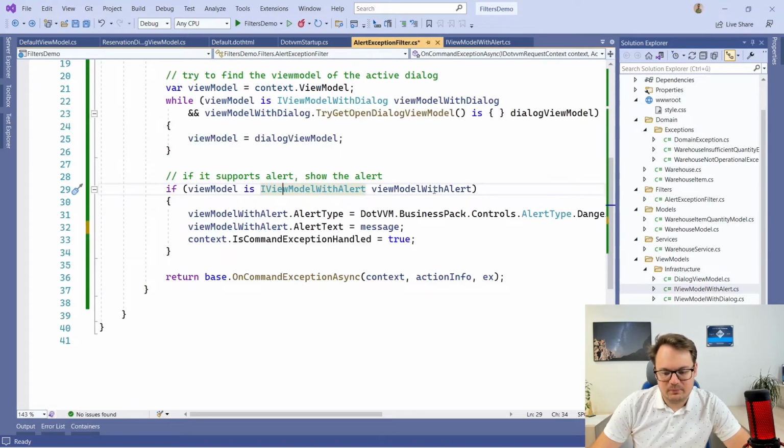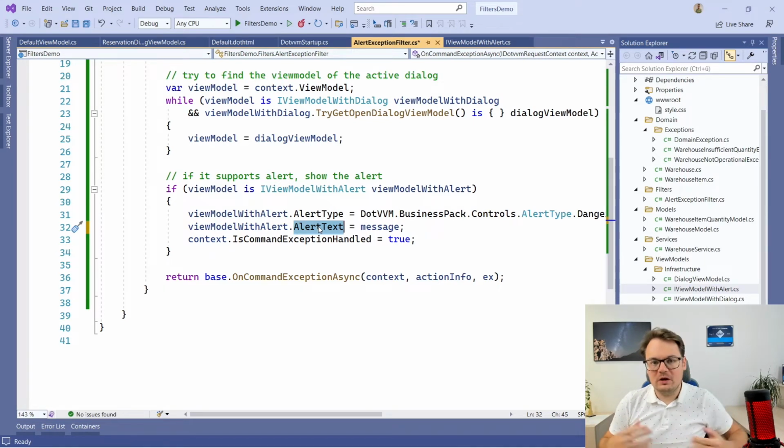So basically, if my page is implementing this interface, I will set this alert type to danger and alert text to the actual message. And the alert control is smart enough, so if this alert text is empty, it will be hidden, it will never show. So it's displayed only when there is some message.